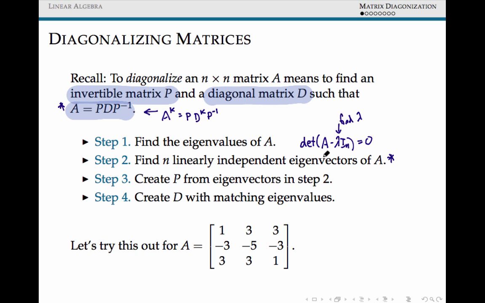Once we have our n linearly independent eigenvectors, we're able to compute both our matrices: P, where our columns are eigenvectors, and our diagonal matrix D, where the ith diagonal entry d_ii will be our ith eigenvalue. So let's actually look at this matrix here and practice all of these steps, checking that we understand what computing a diagonalization of a matrix means and all 4 steps involved.